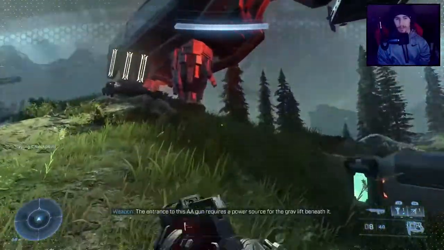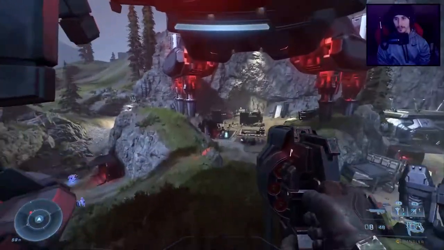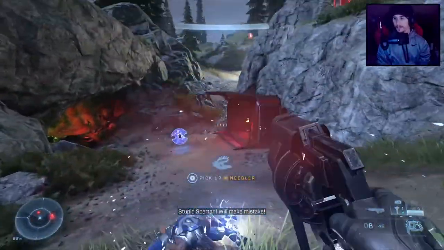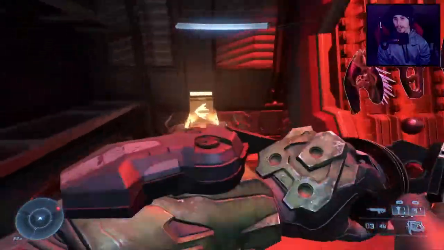Yeah, hope you're doing well, man. This AA gun requires a power source for the grav lift beneath it. We're just getting into the Halo campaign today. It came available a few hours ago and we've just been rolling right on through. Having a good time though.